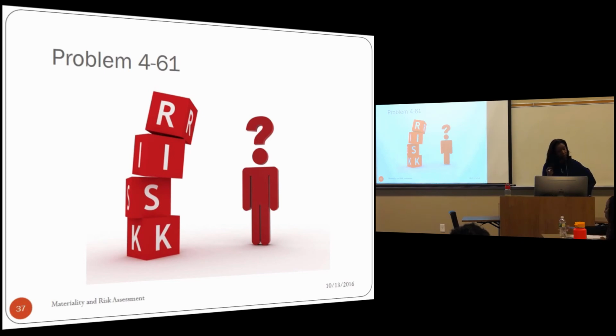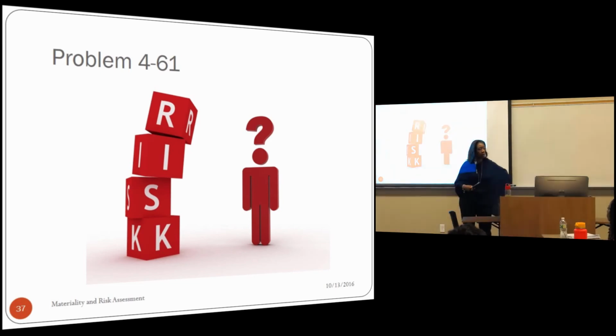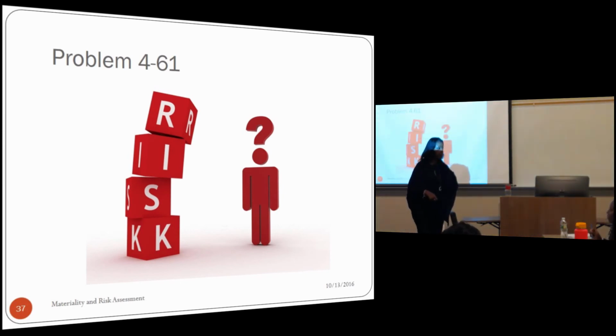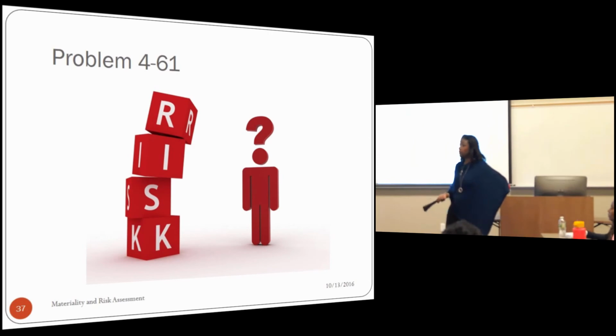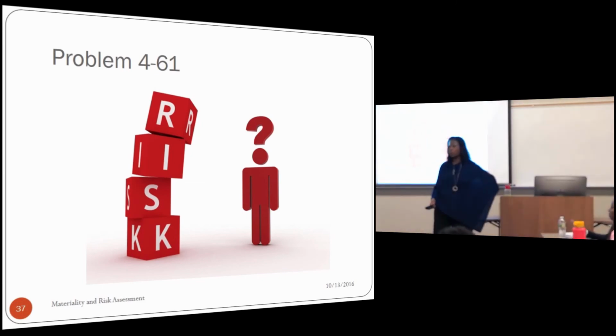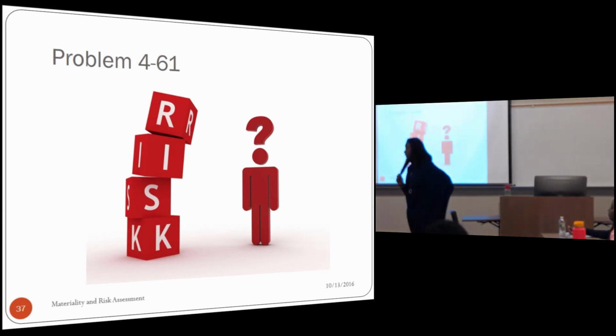Inherent risk. Did everyone get the same question on it? If the individual's pay is based on company performance, what kind of risk is that? It increases inherent risk, right? Because it creates incentives for misreporting. And that's what you've seen and heard in the popular press about CEO salaries, CFO salaries, and that it's tied to, they get stock options or their bonuses are based on whether or not they meet some performance metric, and so therefore they have an incentive to report aggressively so that they can keep the numbers higher and so on. So that increases inherent risk. And that's one of the factors that auditors would look at.